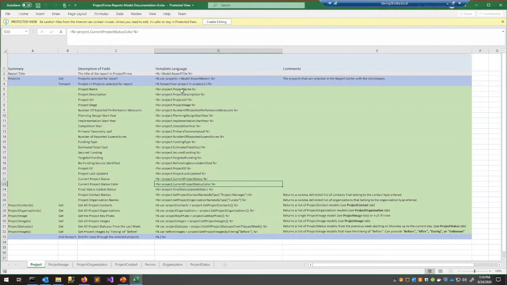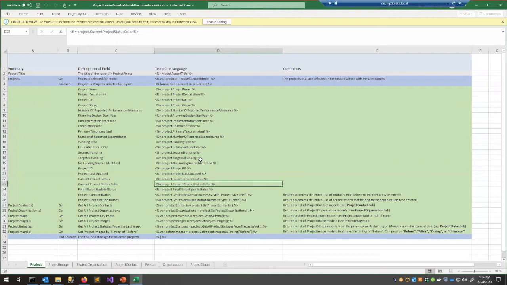Not everything is in all of these models that you might expect in ProjectFirma, but we didn't want to speculate as to what everybody wanted. We wanted to get people started and give them enough to play with it, and then come back to us with any questions that they have or any suggestions, how they want to go forward.